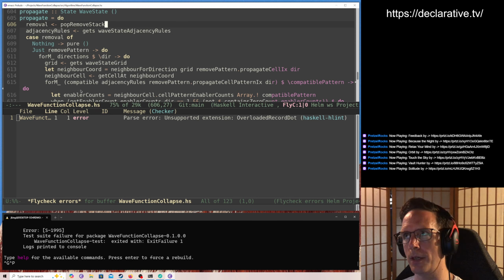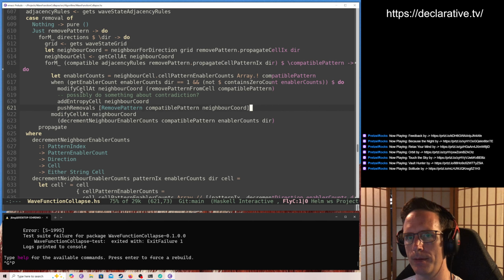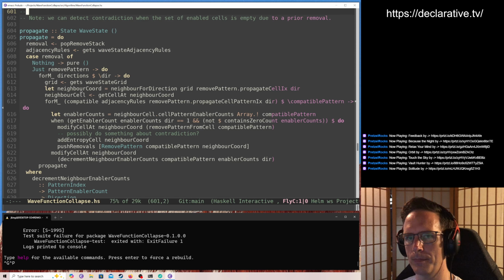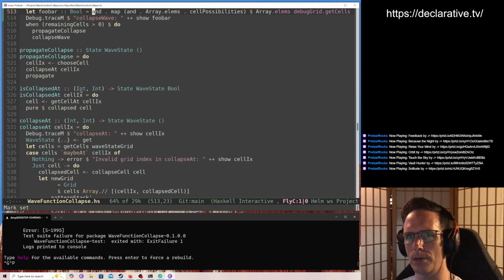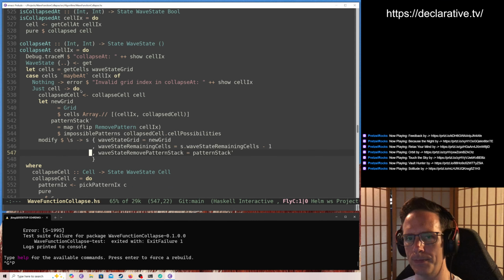So we could be initializing the initial propagation stack wrong, probably, when we do collapse that. There's quite a bit to do here that this does. So I'm going to grab that bit of debuggy code.